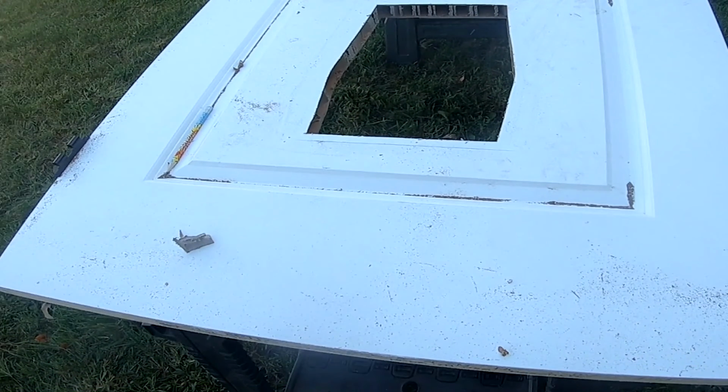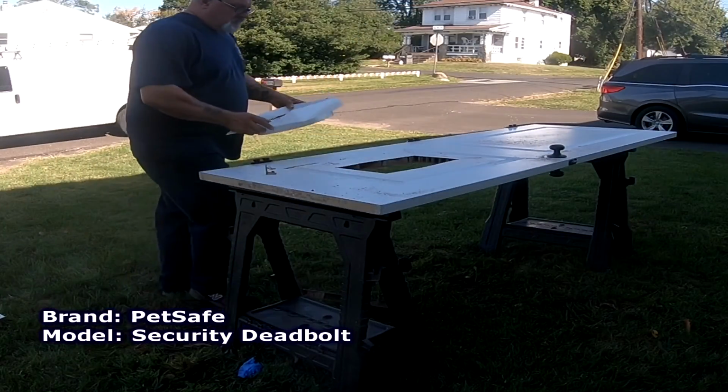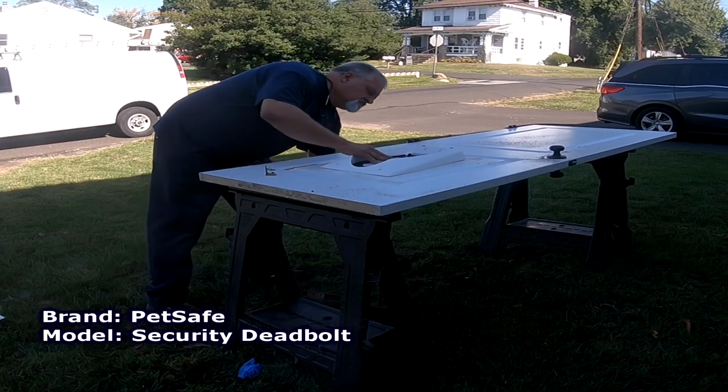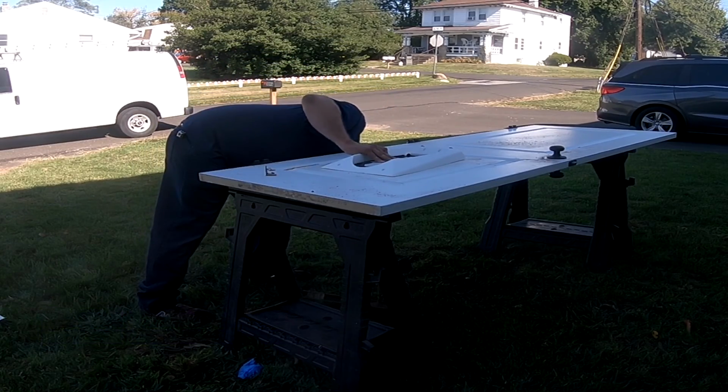Okay, let me freeze this frame for a second. I want you to take notice to the top of the hole I cut. You see those lines in there? That's the cardboard I was speaking about earlier. This door obviously has plenty of cardboard in it, and it did not weaken it by cutting the hole, so I don't need to strip down any wood and put any reinforcement in it.